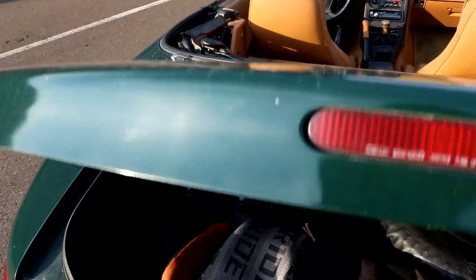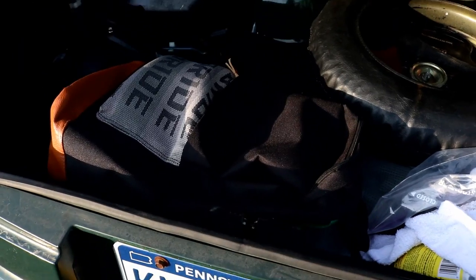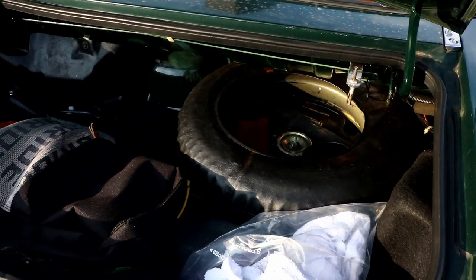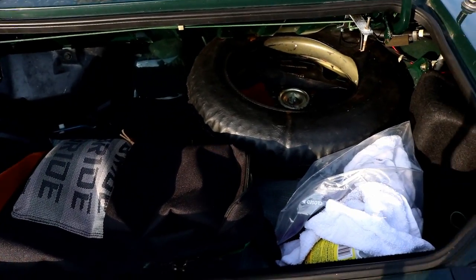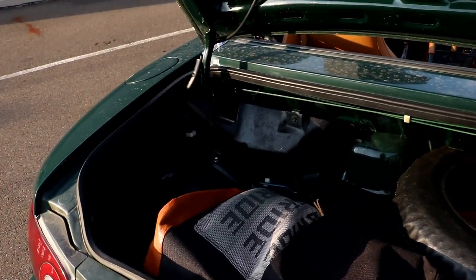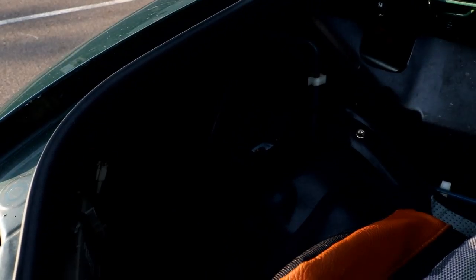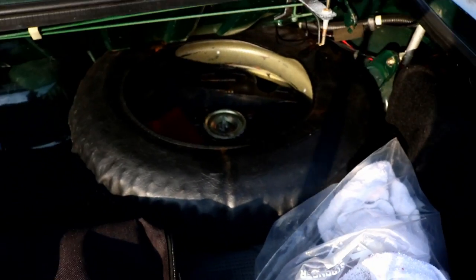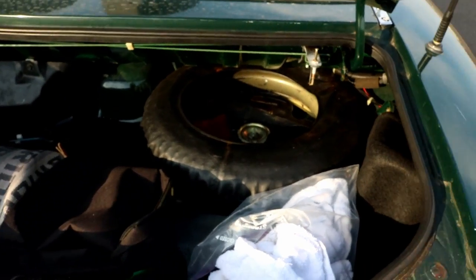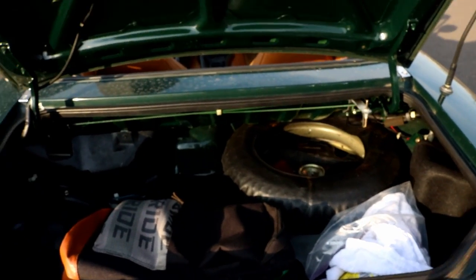The trunk space is really not an issue for me. I've put my equipment in here, taken it to other places. I only buy food for myself, so I've never even come close to having a storage issue in this car, surprisingly. There's a nice open space for larger things. If I took out the spare tire, that would probably free up a lot of space — which I'll probably do at some point since it's probably the original and likely dry-rotted. But other than that, trunk space is usable for me, anyway — maybe not for a family of five, but for me it works.